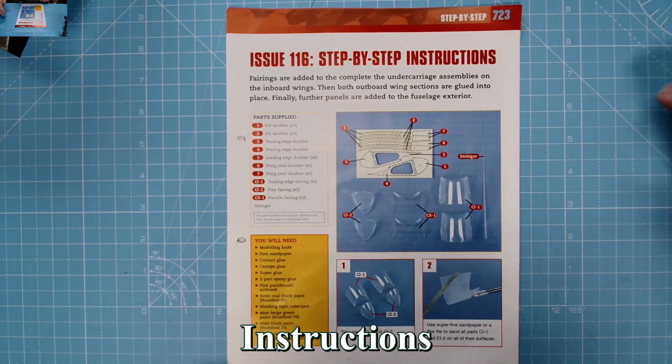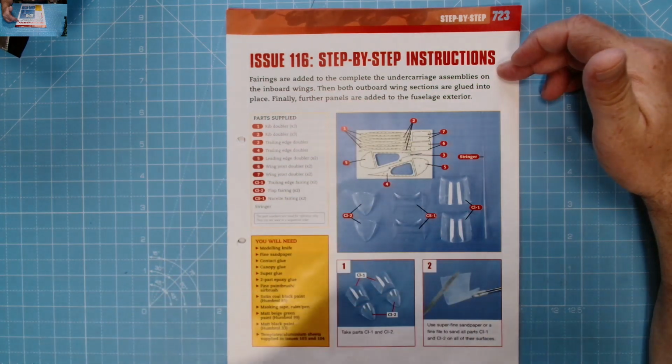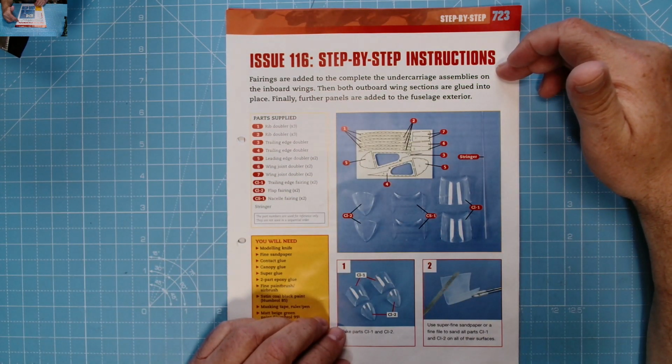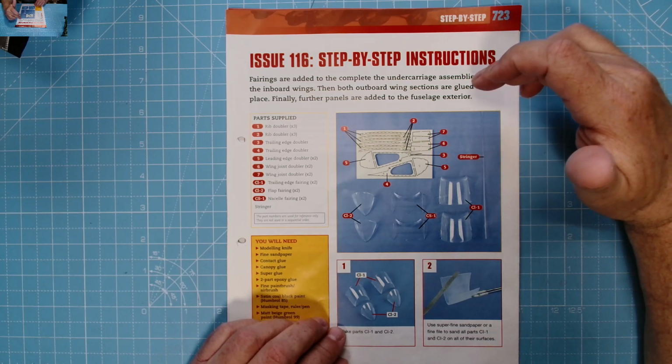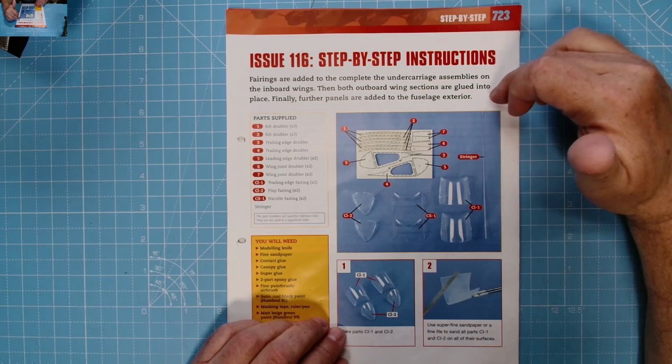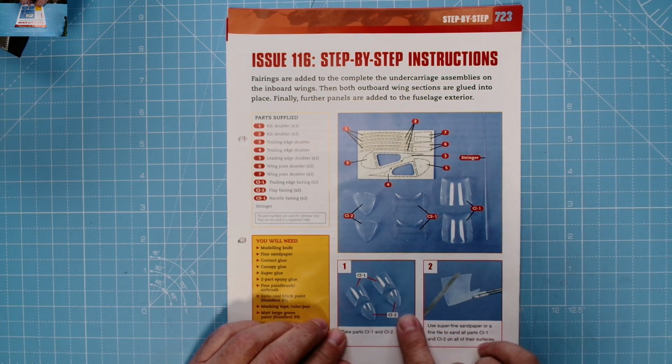Here we have the instructions for issue 116. Fairings are added to complete the undercarriage assemblies on the inboard wings. Then both outboard wing sections are glued into place. Finally, further panels are added to the fuselage exterior. So here we have, there we go. Need to pop these into place.